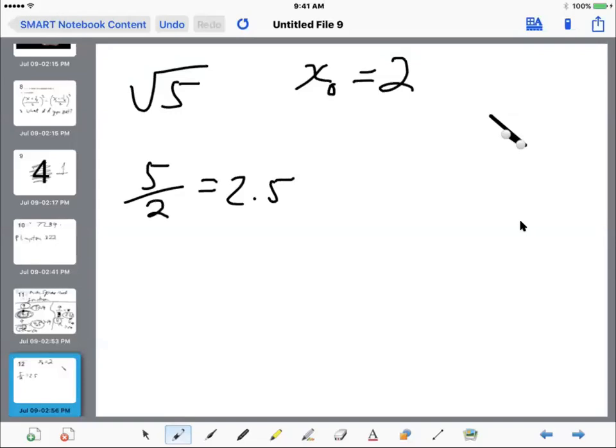So what's the first conclusion that you can make? It's a small conclusion, maybe not that earth-shattering, but what is something you can say now about the square root of 5, based on what happened here, or based on what didn't happen here? Well, the first thing is it's not 2. So 2 is not the square root of 5.